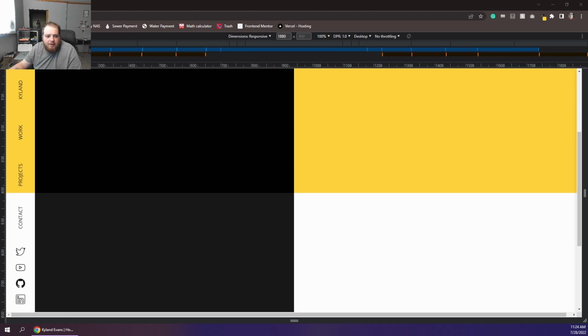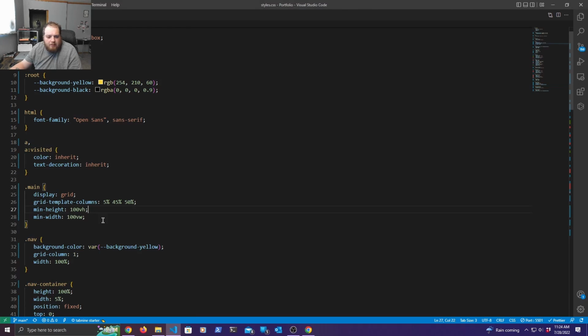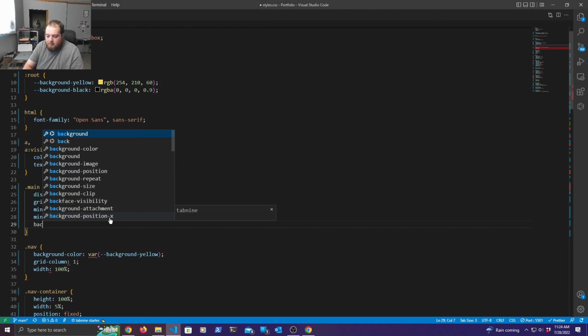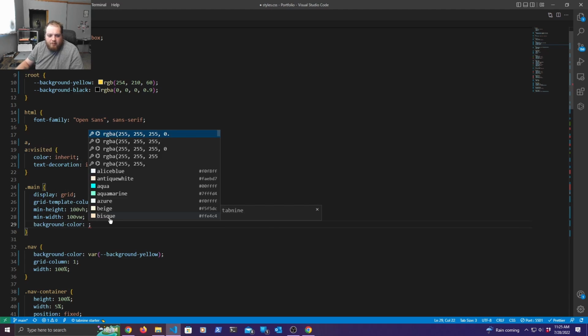What if I set, what if I set on the main container, set the background color to.